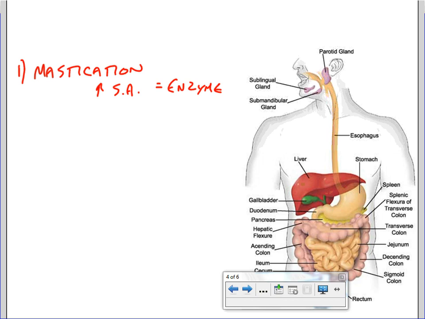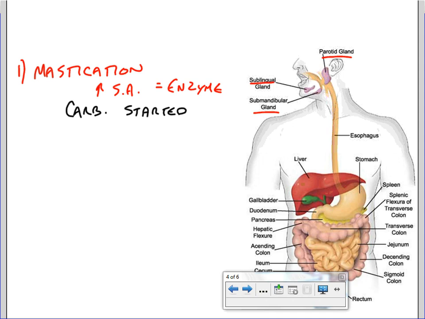At the same time that it's in the mouth, we have the salivary glands. Here they're showing submandibular, parotid, and sublingual glands, that are all secreting salivary amylase, which is an enzyme that's going to digest carbohydrates. Got carb digestion started. And I just say started because it's not completed. We're only working on very big polysaccharides at this point.